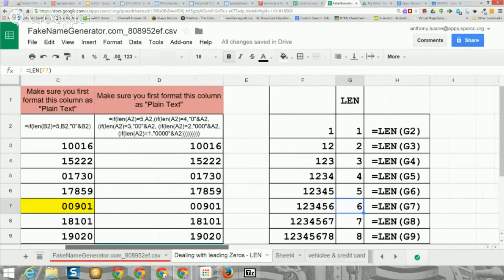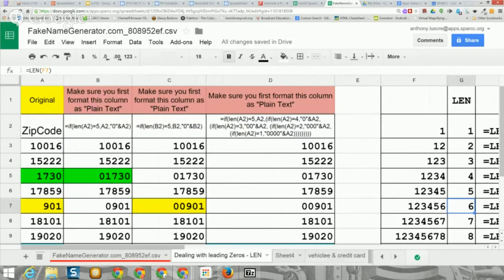Now we can use LEN to help us add back our leading zeros. So let's look at the formula we've placed in this cell. We're going to use the LEN function plus a little bit of additional information. The first function we're utilizing in this particular equation is the IF function. The IF function is used whenever you want to make a determination whether something is of one state or one number or equals something.